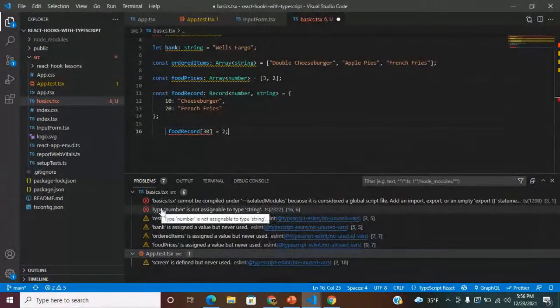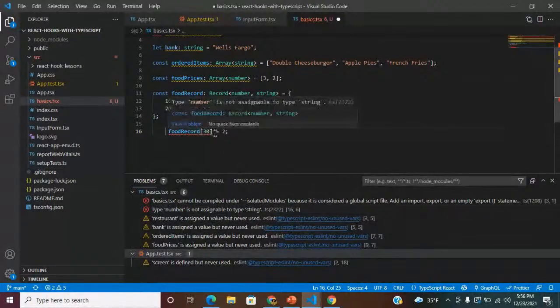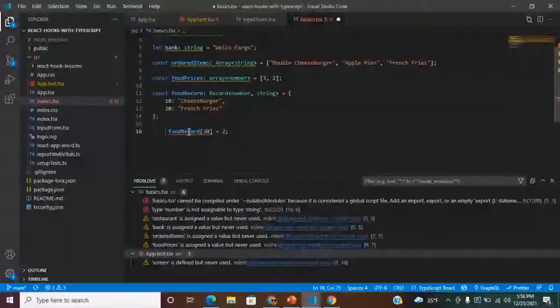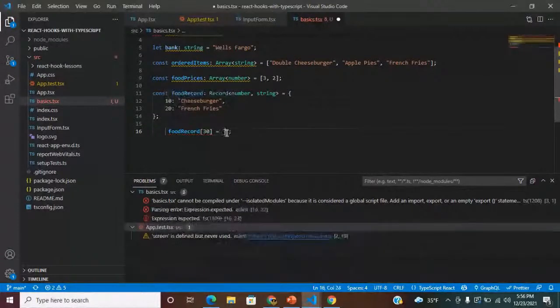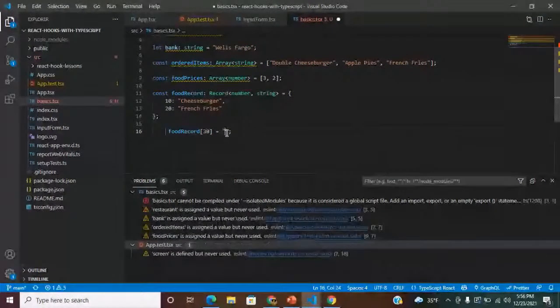It says type number is not assignable to type string on line 16. And that's exactly correct because the order that we set it up was we want to assign a number type to the first value and then a string to the second value. So all we have to do to get rid of that error message is add another string. So we'll say hamburger, and food record will then update, and then we don't have any serious error messages now.